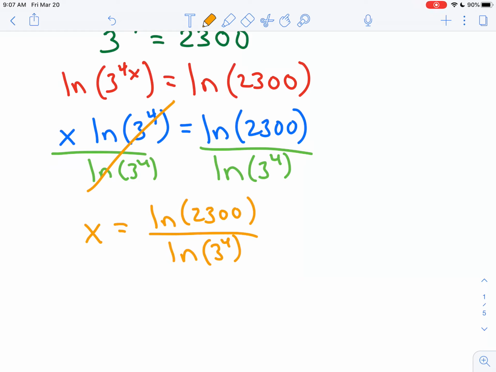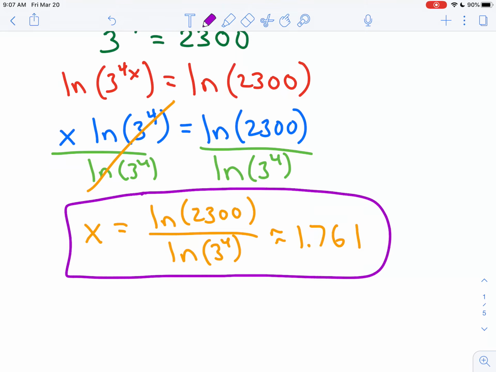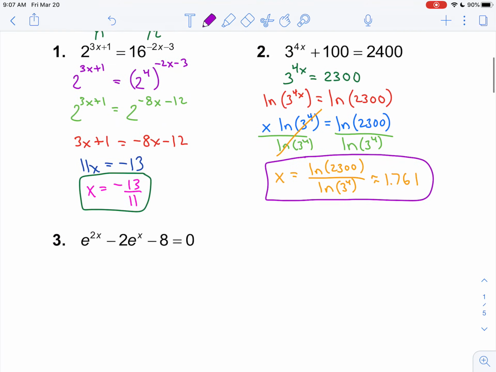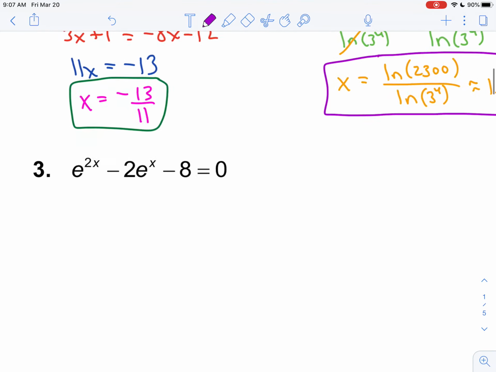And so if you did want to get a decimal value for that, you could do that. Maybe on the final exam, maybe it's multiple choice, maybe we are asking for a decimal, so who knows? So both of those answers are perfect, just like you. All right, one more, and then we'll take a little break.